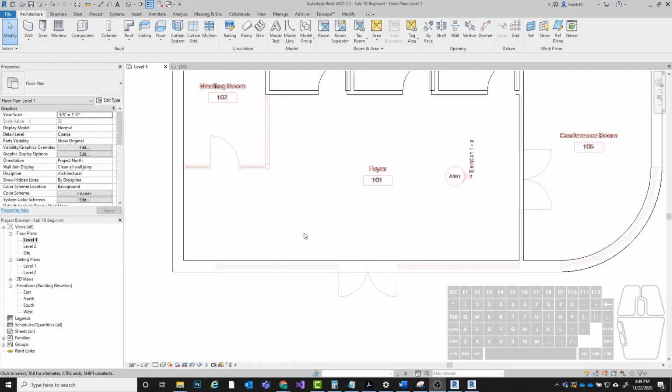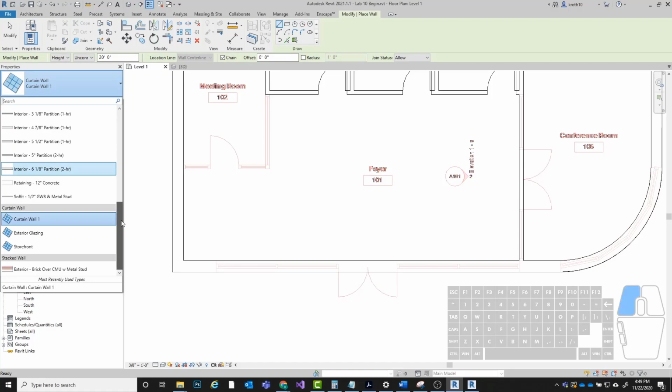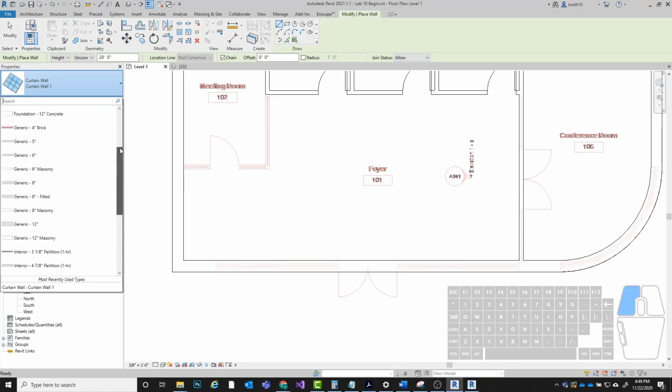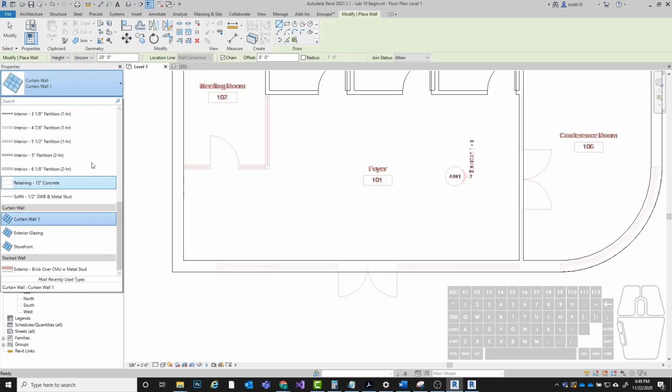All right, so here I am back in Revit, and to begin drawing in this curtain wall right here, I want to go up here to my wall tool and click on it. And then if you look in your properties bar, you want to click on this drop down right here, and mine is already set to the curtain wall, but by default we have been working with the basic wall types up until now, but at the very bottom of this menu here, you can see we have a curtain wall section, and there's 3 different types of curtain walls here.